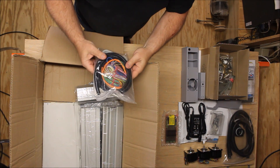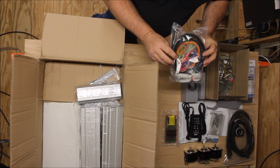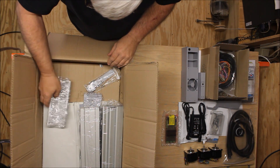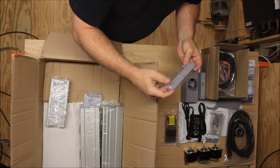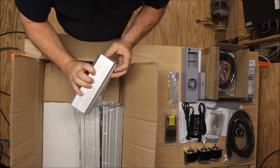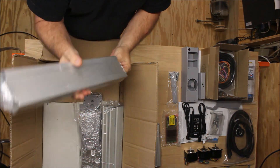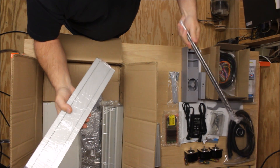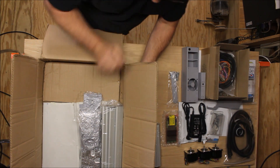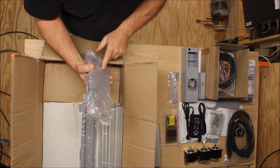Now let's take a look at what we have here — this is some wiring. I believe this is to help keep the dust prevention out on the panels, from what I saw in the video. It's got some nice little wiring harness here to keep everything organized. There's another bag with some hardware. We've got what I believe is part of the Z axis. There's the acme rod right there, packed nicely inside so it wouldn't get damaged. These are what I refer to as the uprights or the gantry sides — you can see this one is for the stepper motor.